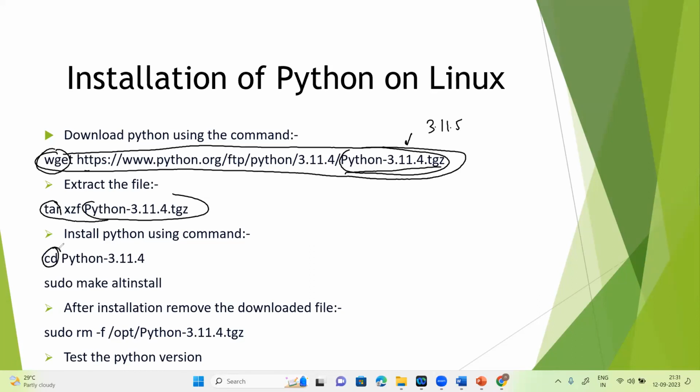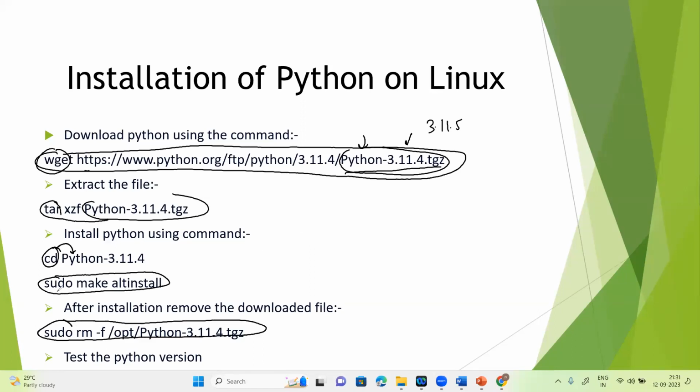And you need to change the directory. You need to go to this folder. And how to install? You need to execute this command to install Python on your Linux machine. After installation, you can remove the downloaded file. So how to remove?